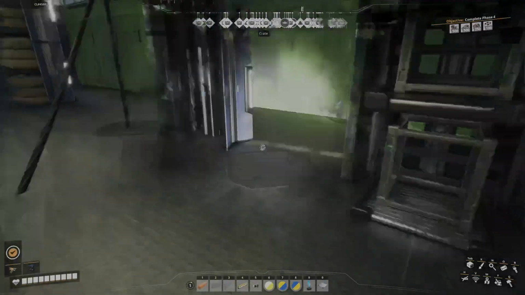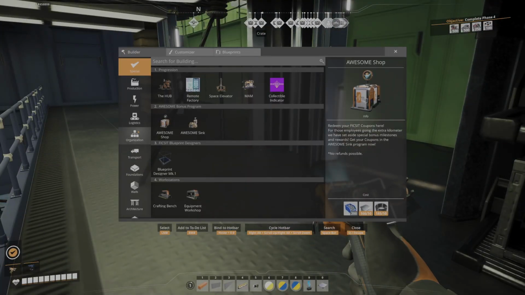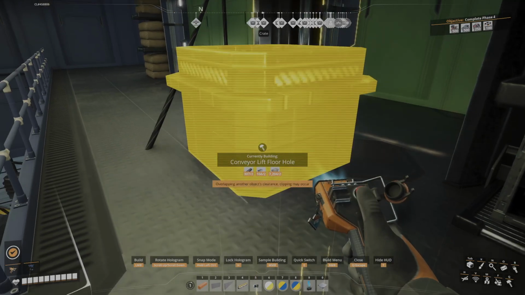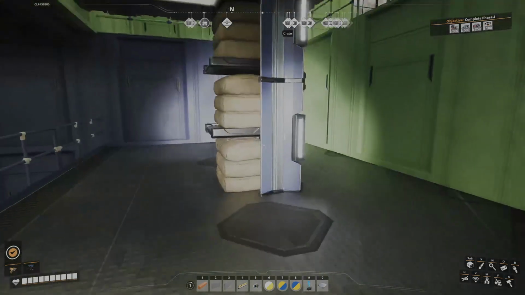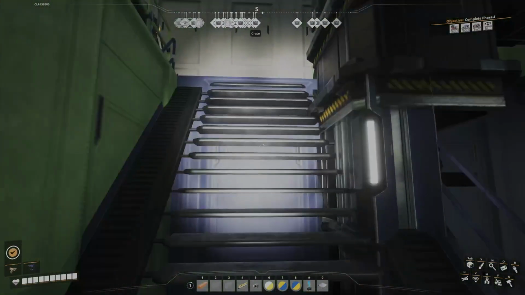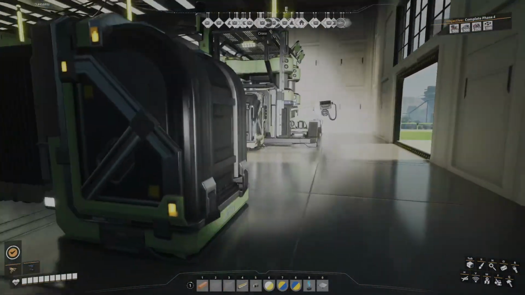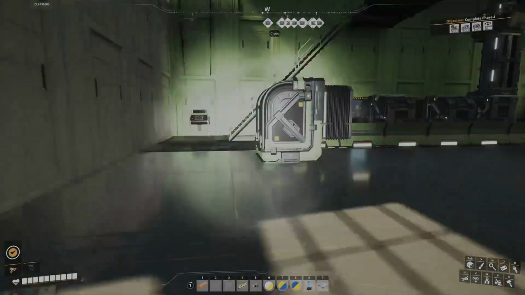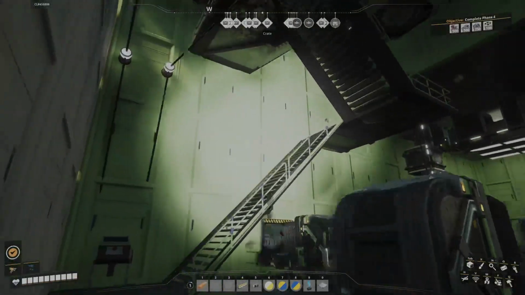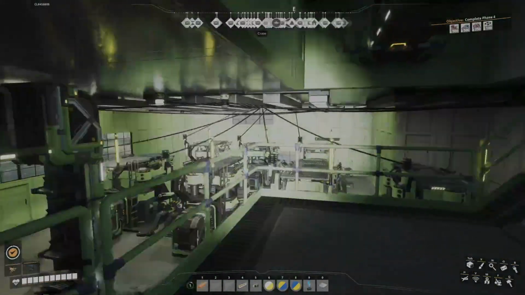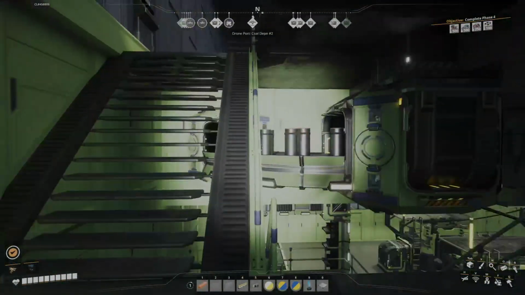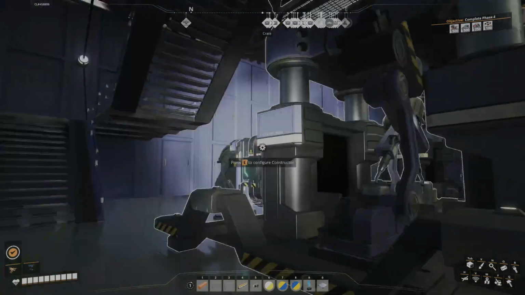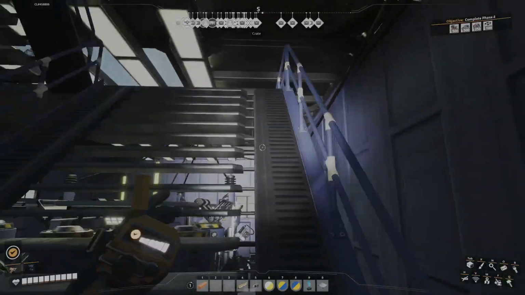You can also see here, at the time, we didn't have the conveyor floor holes, so I just had to run them through the floor. I would eventually add them here, I guess, but not right now because it seems to be bugging out a little bit. Each level makes its own subcomponent. This one makes concrete. I color coded each one just because I thought that was kind of interesting. I think I found some cubist buildings that inspired me at the time. I don't remember what they were.